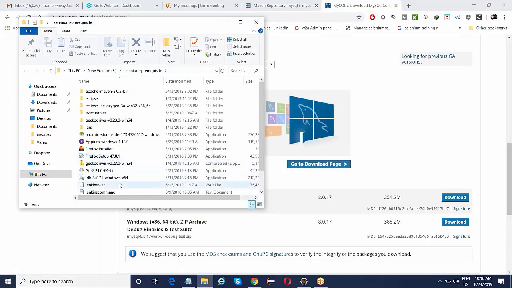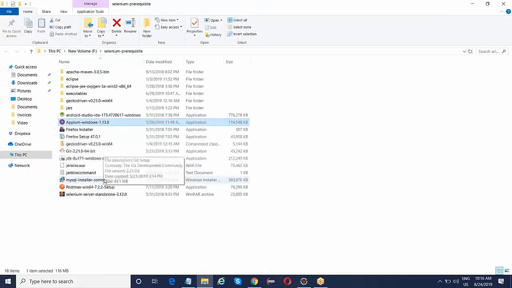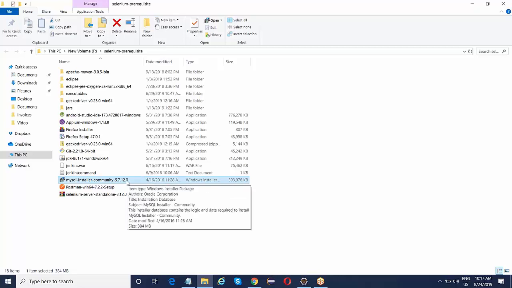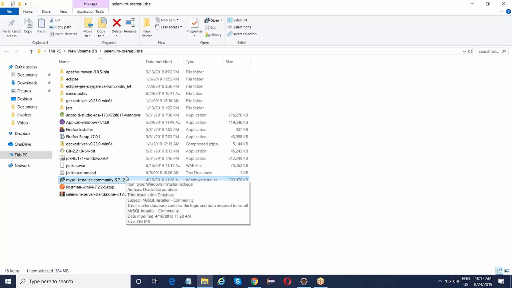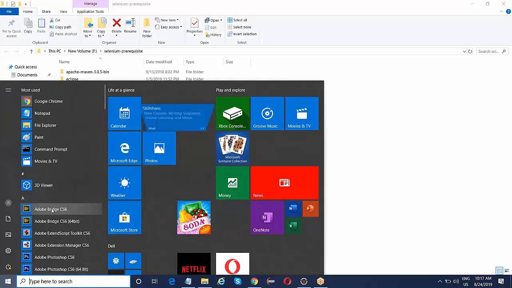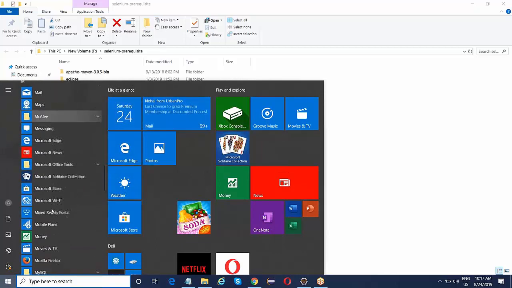So the MySQL installer is this. It's like a setup file. Just double click, next, and it gets installed on your machine. During the installation, it will show you the port. If in case you want to change the port, you can change that as well. And then by default, the username it's gonna create is root, and the password it's gonna ask from you. So whatever password you give, just remember that password, because you'll be connecting to the server using that password only. Now, once it is installed, you're gonna see MySQL in your program files over here.